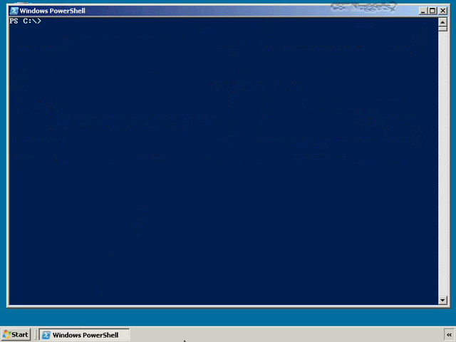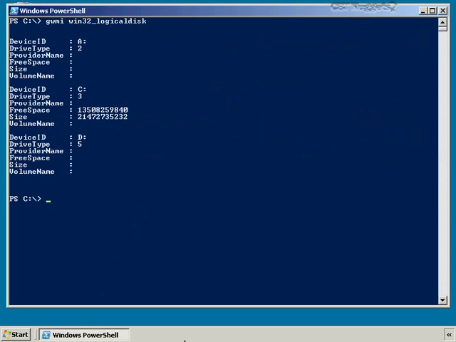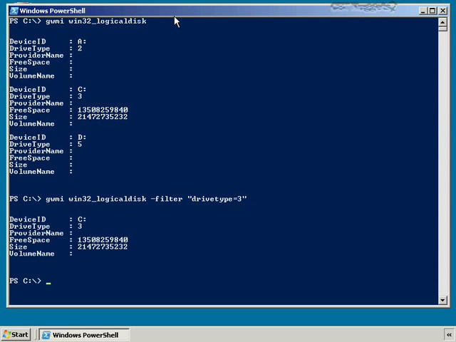Now, the last cool formatting trick is a cool one indeed, and it still uses the format table commandlet. Let me start by running Get-WmiObject to retrieve the Win32_LogicalDisk class from my local computer. I've got 3 logical disks, one of which, my C drive, is apparently my local drive. That has a drive type of 3. Let's actually filter this down then to only get those where the drive type property equals 3. Great, we get just that one.